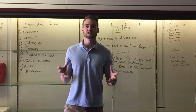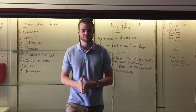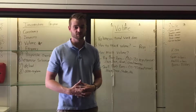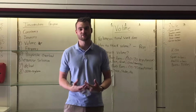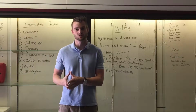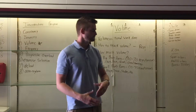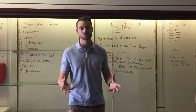So the first thing is, what is volume? Basically, volume is the total work done. Alright, so the amount of work that you're doing in a session. So that leads us to our next question, which is, well, how do we actually track the amount of work done? And so what we're going to do is we're actually going to track the number of reps that you do per body part, okay? Which then leads us to the third question, is how much volume do we need?